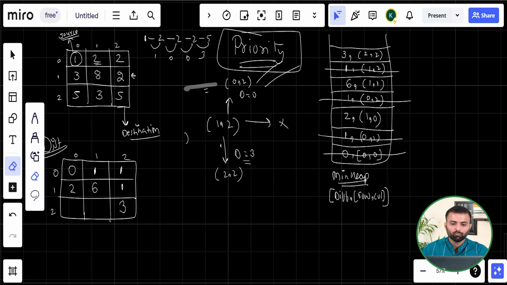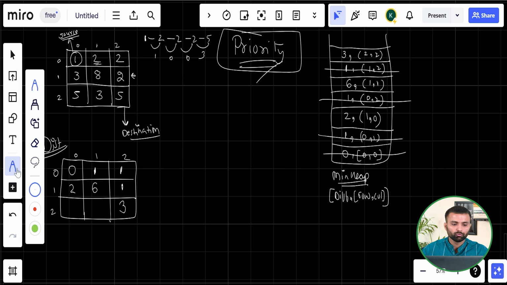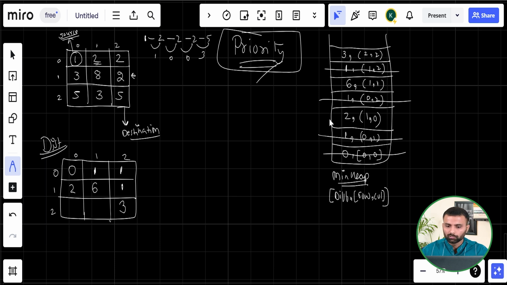After this is finished, so what's my top value of min heap right now? If you see, this value is the top because 2 is the minimum value. Let me delete this. Diff is 2 and add 1 comma 0, right? 1 comma 0 means this place, right? Can I go up? Yes, you can. What's the indexing here? 0 comma 0. What's the difference between these two is? D is 2. So D is already there, 0. I want the minimum in this case, right? So no need to update.